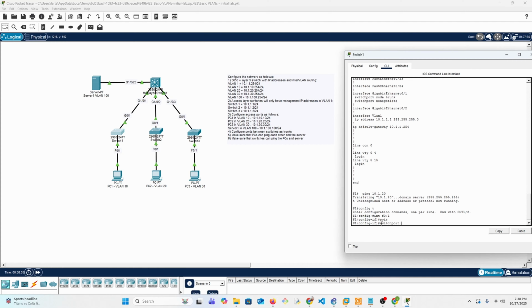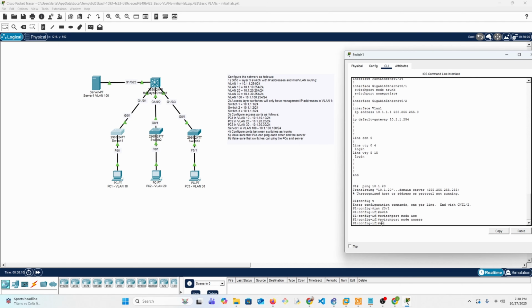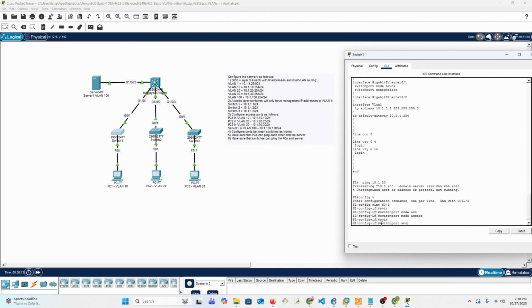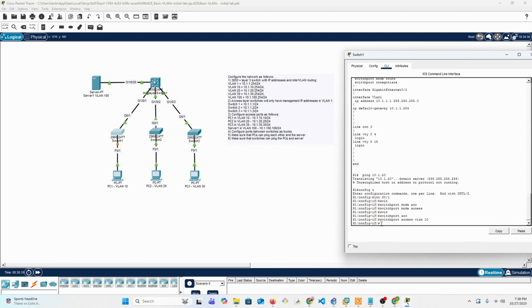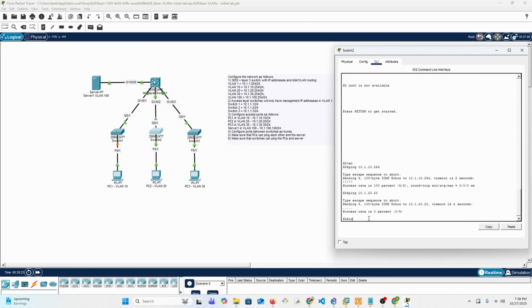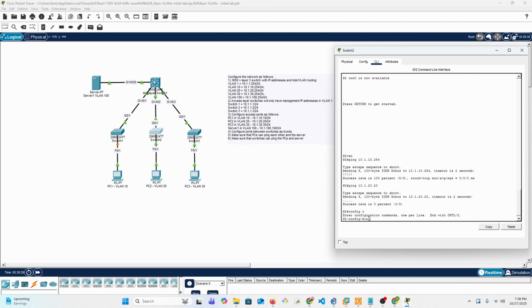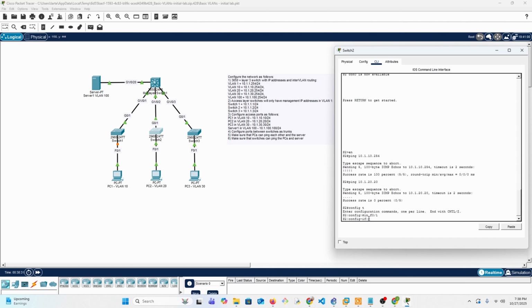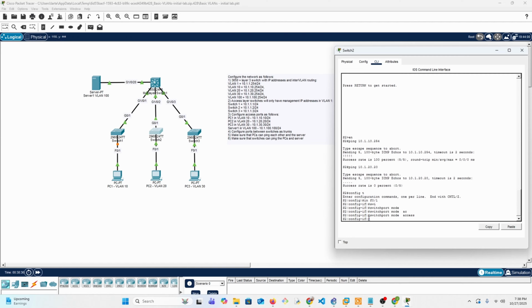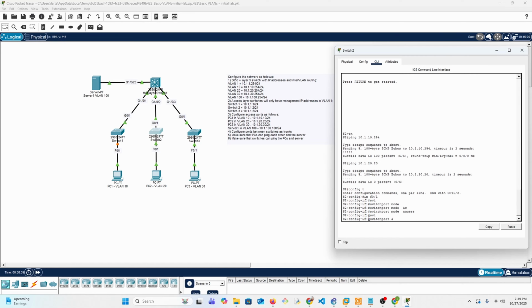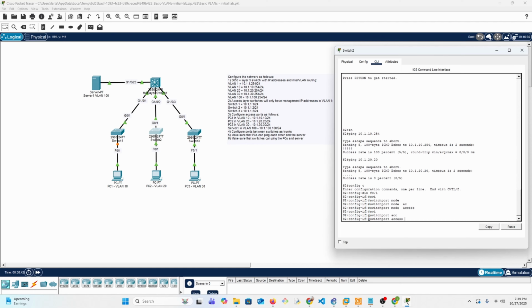So we need to configure it as switchport mode access, and then associate the port with its respective VLAN, which in this case for switch 1 should be VLAN 10, right? Then we proceed to the next switch, which is VLAN 20. So interface Fast 0/1, switchport mode access, and then switchport access vlan 20.